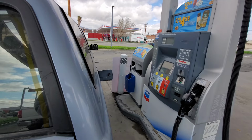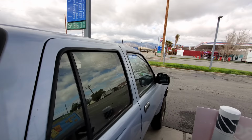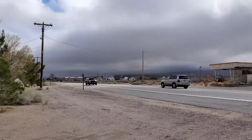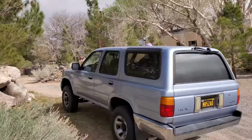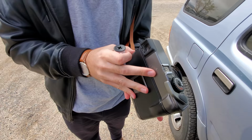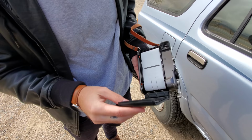So with that, we hit the road in the Swagger Wagon, which is my 1990 second generation 4Runner. Along the 395 highway, we found some cool abandoned buildings and just had to shoot them. I loaded up some HP5 and we got down to business to defeat the Huns. I shot my HP5 at 800 ISO, which is one stop underexposed. I did this because I wanted to add a little extra grainy contrast to the photos, especially considering the subjects.